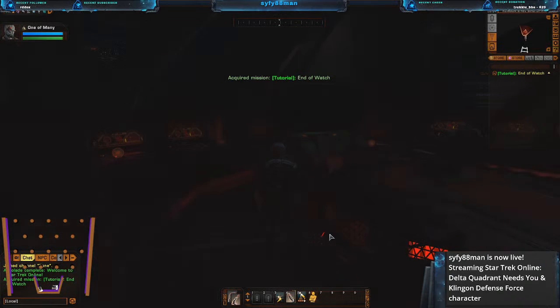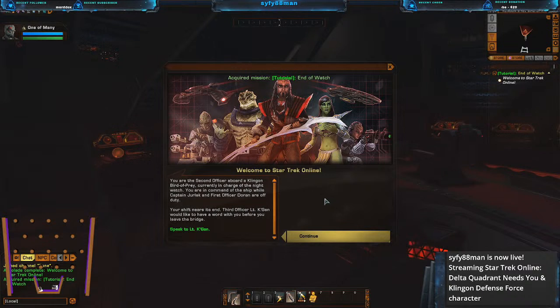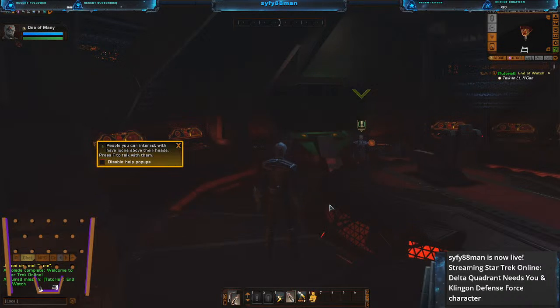Kapla! You are the second officer aboard a Klingon bird of prey, currently in charge of the Night Watch. You are in command of the ship, while Captain Cherlek and First Officer Duran are off duty. Your shift nears its end. Third Officer Lieutenant Kagan would like to have a word with you before you leave the bridge. Continue. People you can interact with have icons above their heads. Press F to talk with them.